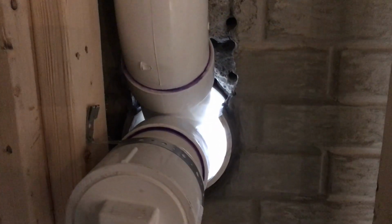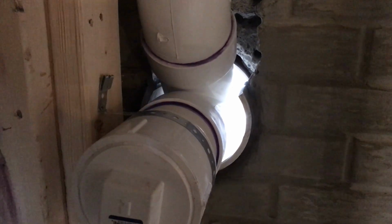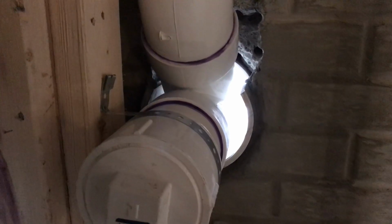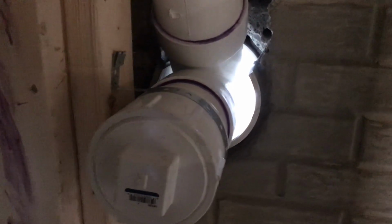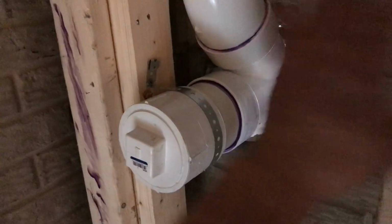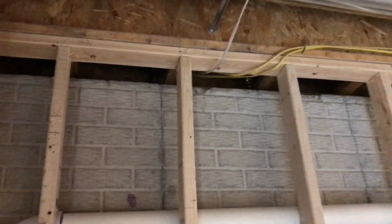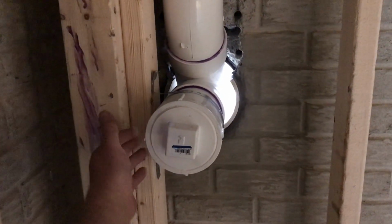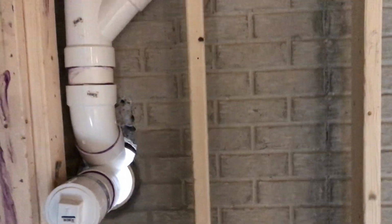This took us about 6 hours of just having the hammer drill get hot and then cool down, but it's just one hole in the whole house, and so we went for it. So we were able to get it. Then we just extended this out. Once the drywall goes on there, I'm probably going to have a piece of 3/4 plywood here too for the 2 panels right here. But we brought that out so it'll still be sticking out about a 1/2 inch out of the wall. So that's where we got.